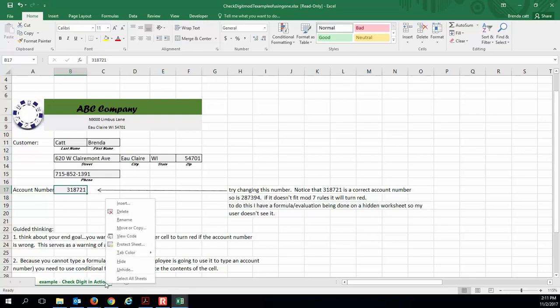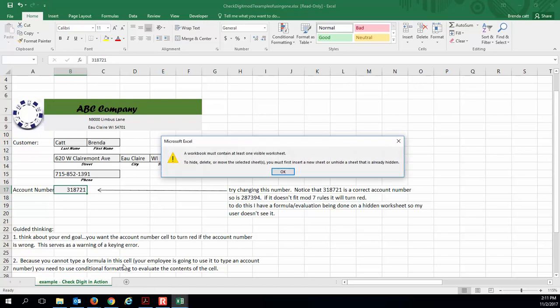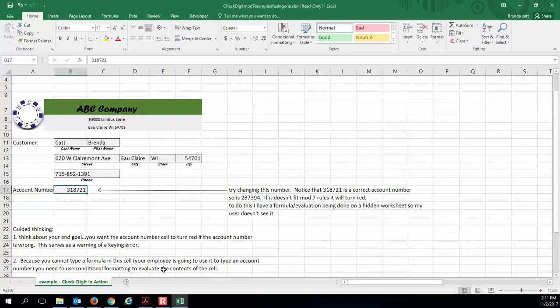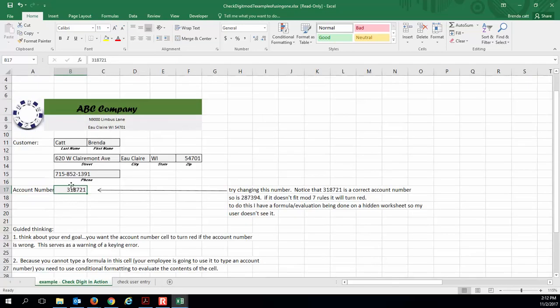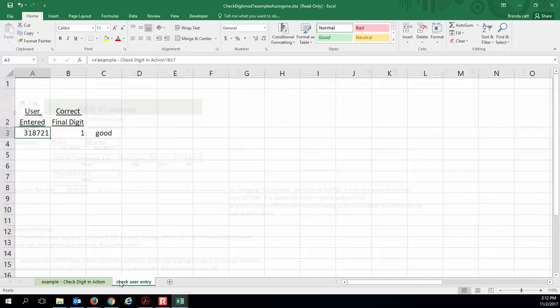I hid mine on a sheet that my user, oops, I don't want to actually hide, unhide. I hid a little side calculation somewhere where my user wasn't going to see it. So what did I do? I asked Excel to go look at the number that the user entered. And so that number is coming in here.